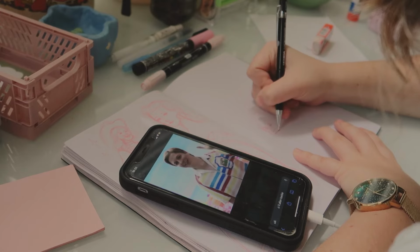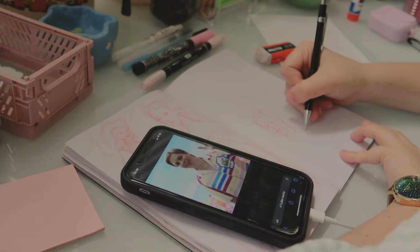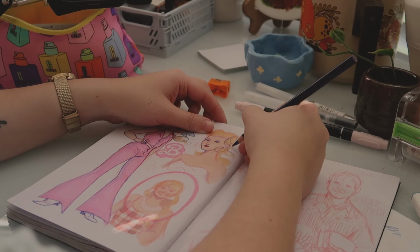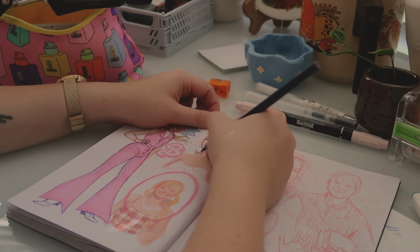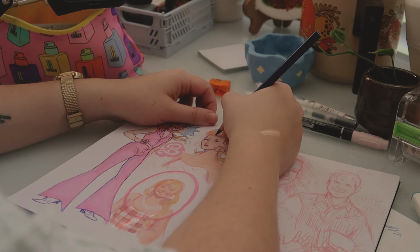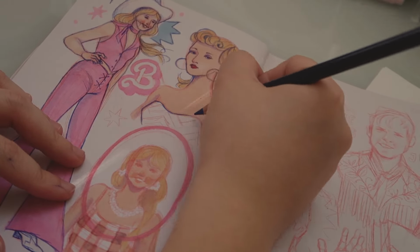Alrighty, and we are back home and we are doing a Barbie spread. After watching the Barbie movie, I knew I had to do a spread dedicated to it because it is so amazing and I really enjoyed how it talked about girlhood and just in general how people came together to see it and dressed up in all pink and made it this whole theater event. With watching it with Oppenheimer.